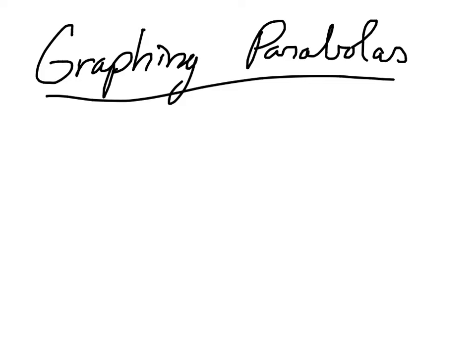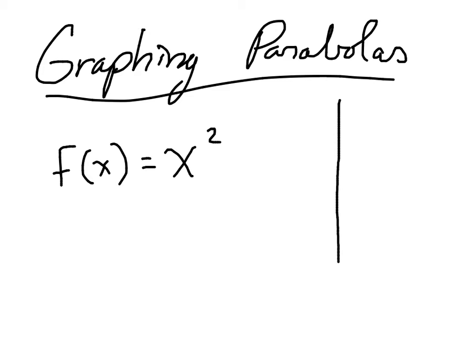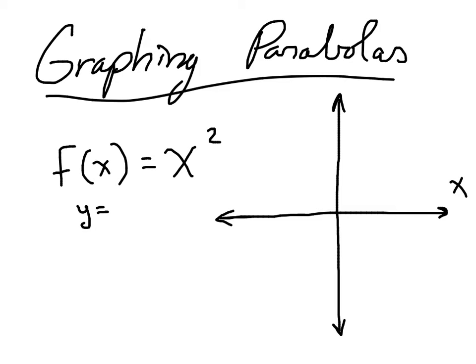The first one that you should have is something like this, and you're going to be dealing with graphing ones that have x squared. You have a set of axes, and the worksheet will have this for you, so you don't have to worry about that. One way you could do it is, if you have a graphing calculator, you could type in y equals, type your x squared in there, and hit graph, and it should graph it for you. If you don't have a graphing calculator, you could put in random numbers for x and then find the y's.